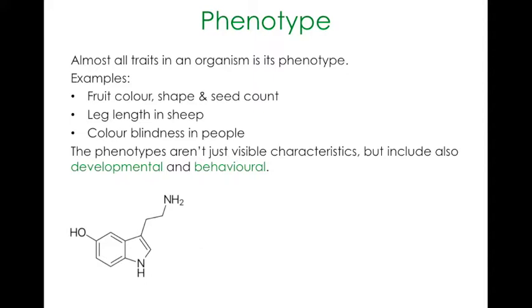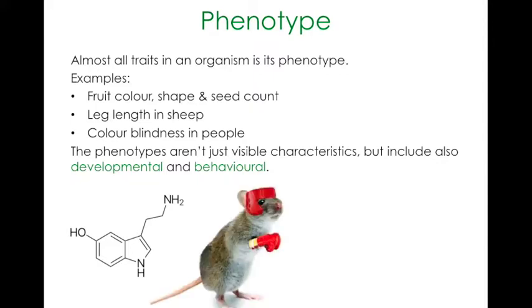Some drugs will induce serotonin, which is why drugs can feel good at the time, but then it also creates all those kind of complications around the brain as well. Now, serotonin is also known to reduce aggression in mice. Different mice are born with different levels of serotonin, and the level of serotonin produced within the brain of the mice can be determined by genetics. Some mice will have higher levels of serotonin than others. Mice with higher levels of serotonin are generally more peaceful, less aggressive. Mice with lower levels of serotonin through their genetics will have an elevated level of aggression.